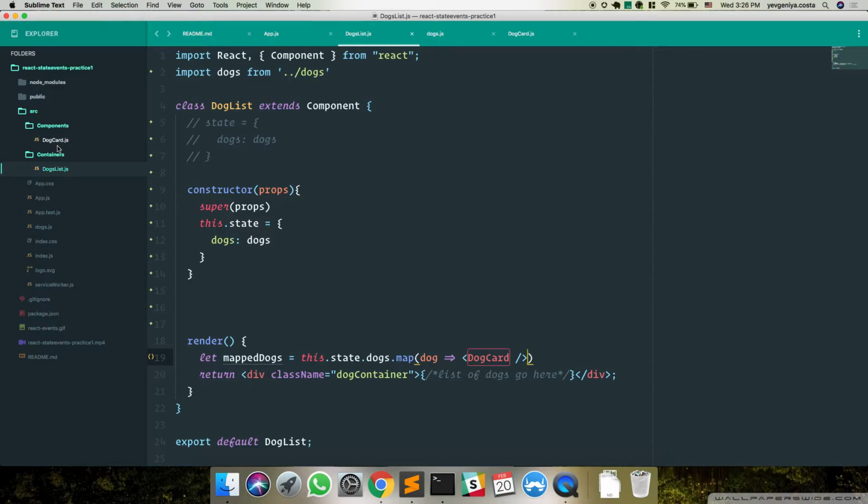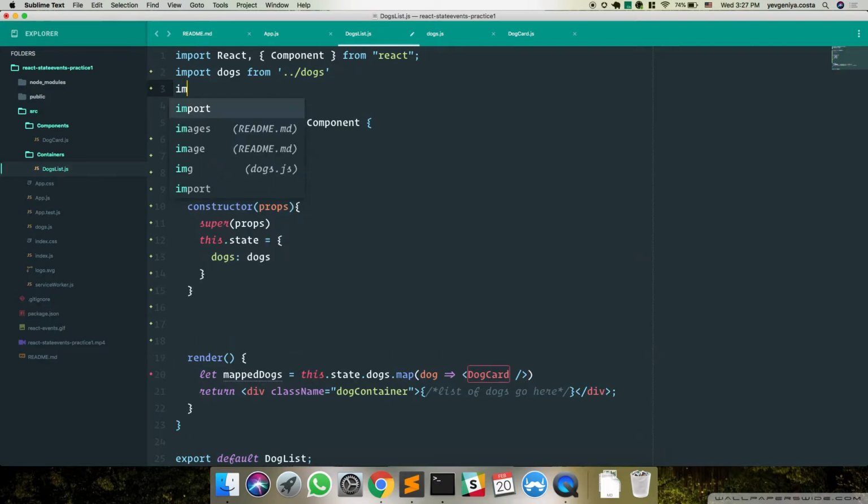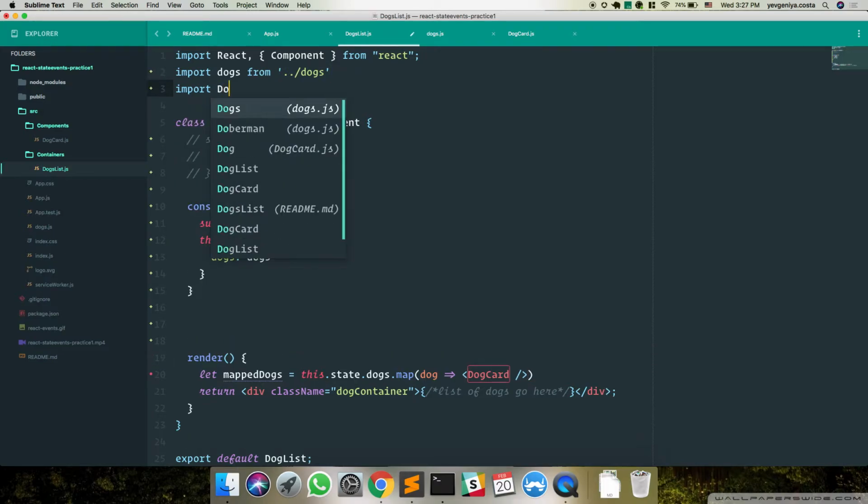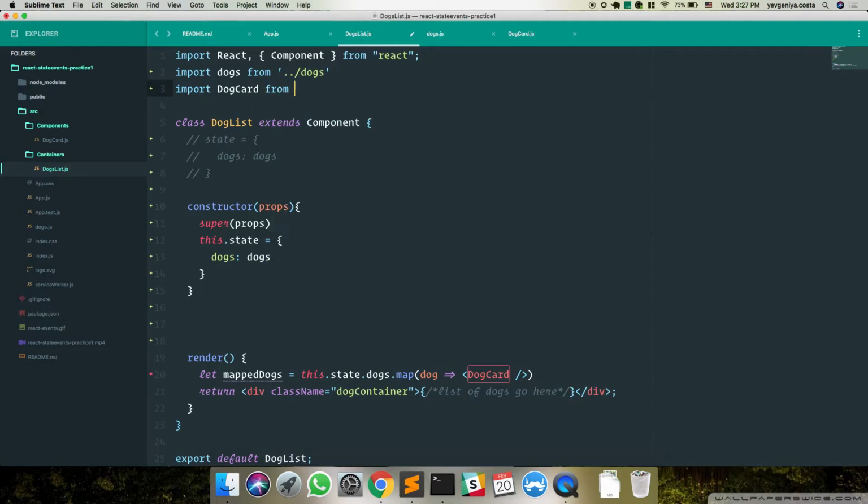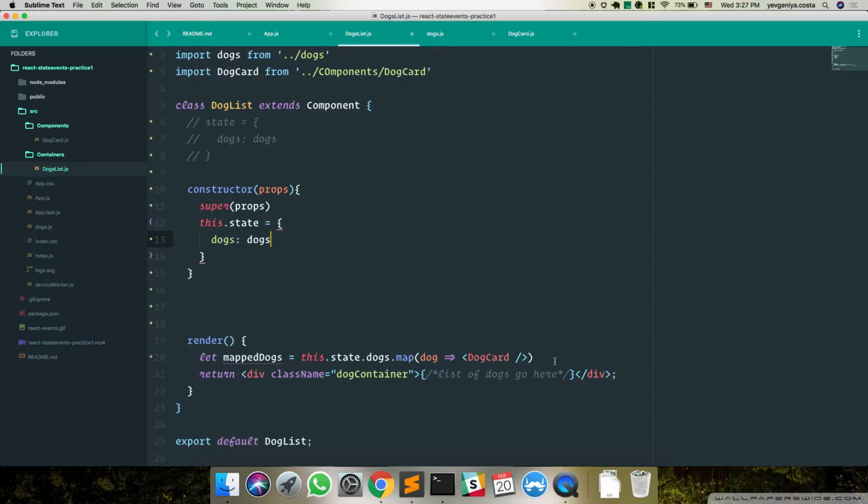Yeah, right here. So if we ever want to use this component, we do need to import it. So let's do that. And where am I importing it from? So we use dog list, get out of there, and then go into the components. All right, cool. Is it going to work?